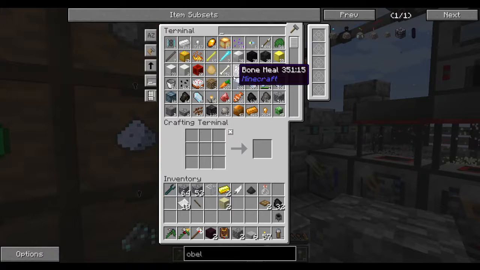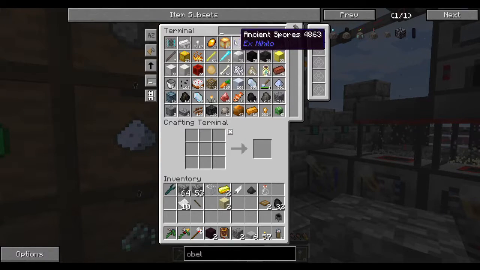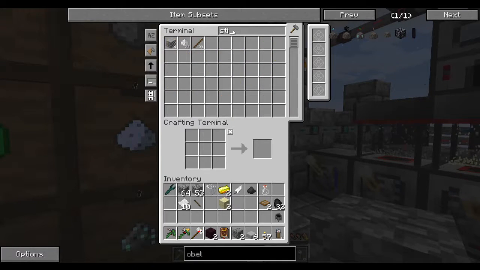I was kind of hoping the chicken stick would do it, because I liked having that chicken stick as an invulnerable stick or hammer that I can hammer things with. But that is fine.